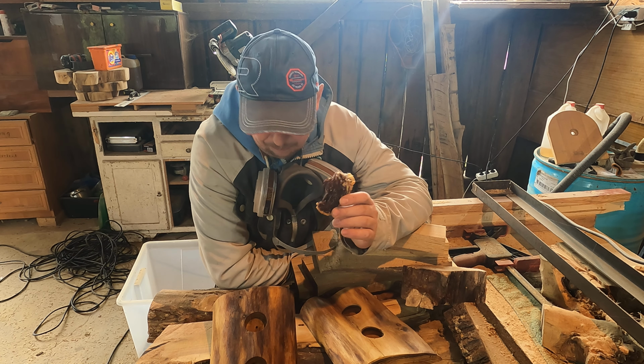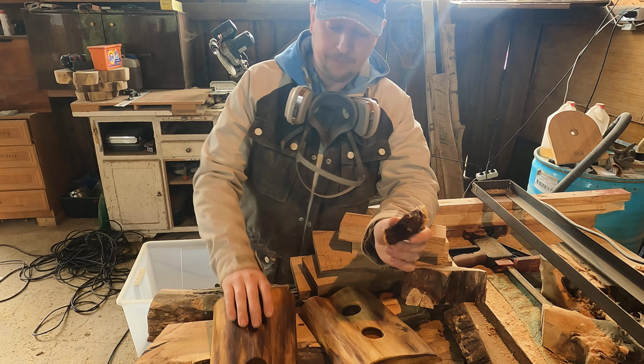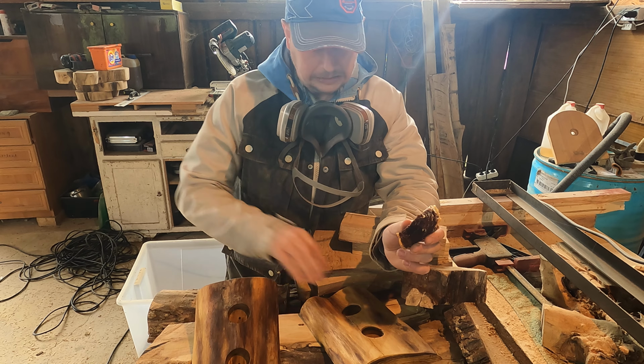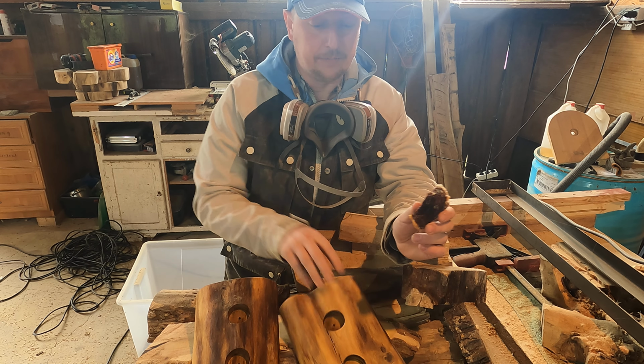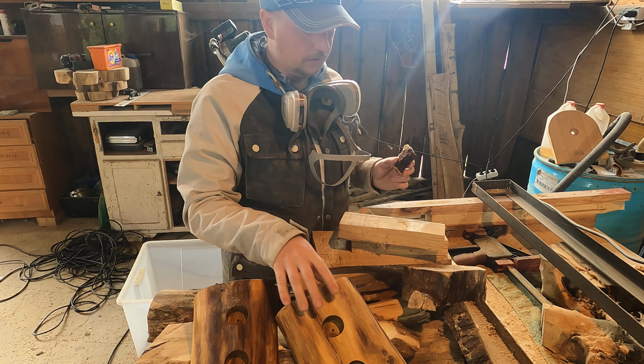And action. I'm gonna make candle holders like this. A lot of them. It's not really complex. It's very easy, so I'm not gonna explain.